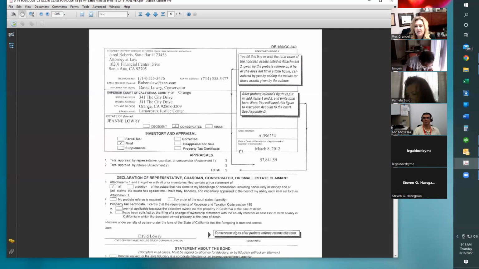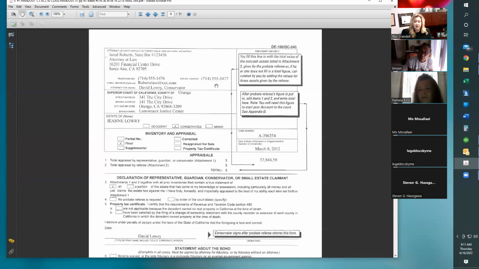This class is basically going to be taught as if you're doing your first accounting. If this is a second accounting, the steps I'm showing you at the very beginning will not be done by you because they've already been done. You will just take off and do the second portion, which is what Rex is going to teach. So it'll be a little different if this is your second accounting and you're still trying to learn.